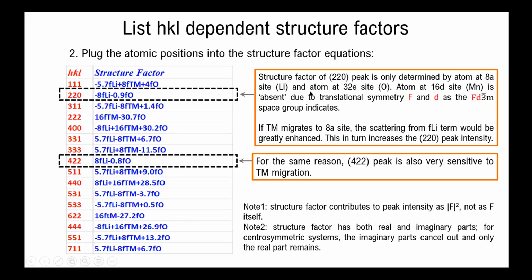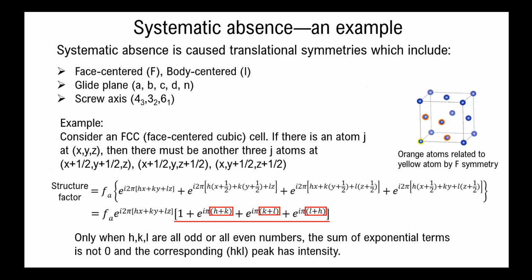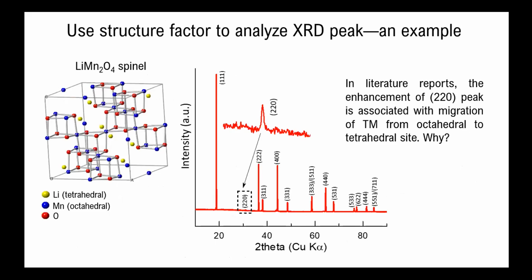Structure factor, right? Yes, we talk about structure factor, and we talk about how important that is. That is the basis of solving the structure, which is really the key point of doing the diffraction. And we also talk about how that gives rise to the systematic absence. We also talk about examples and how people use the intensity of 220 in the spinel phase to argue about the transition metal migration. What's the validation of that, right?